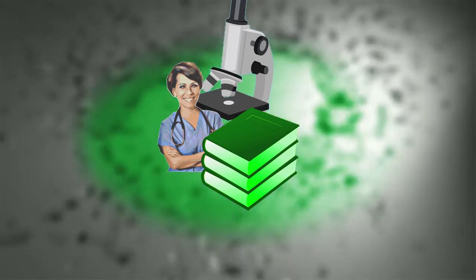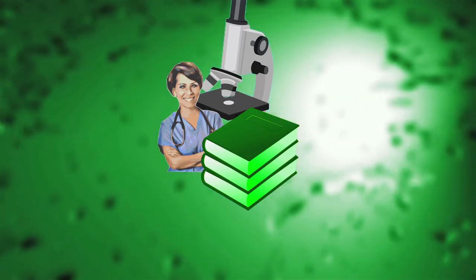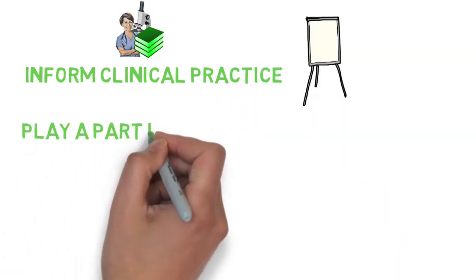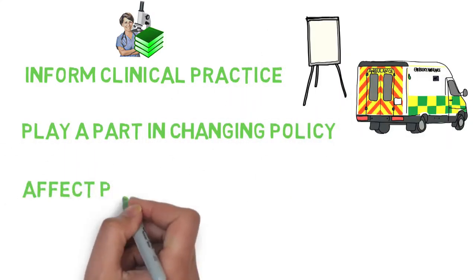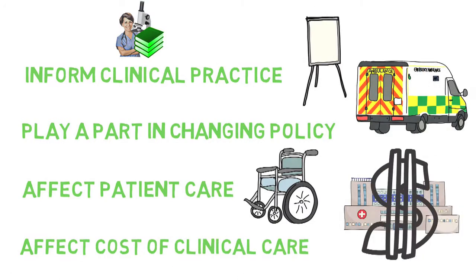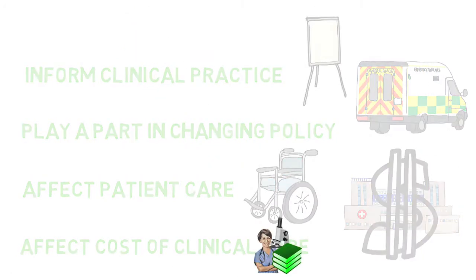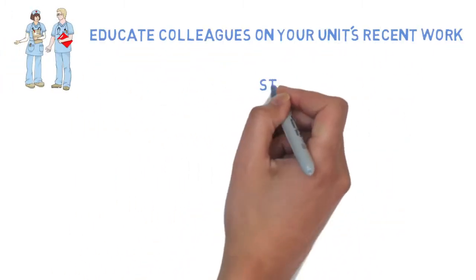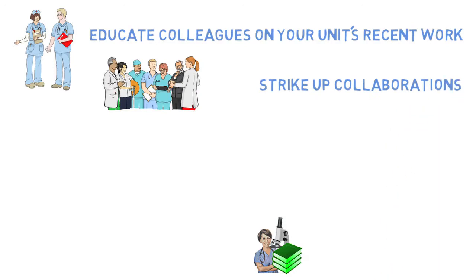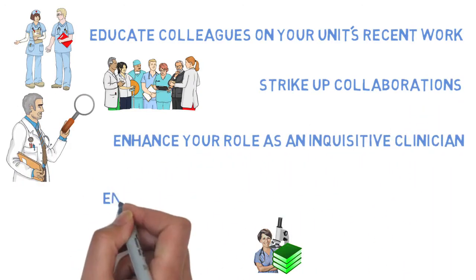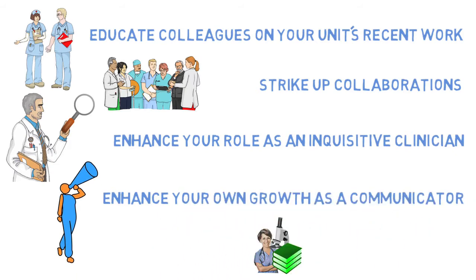Disseminating your study results is an important aspect of science. In reporting your findings, you may help to inform clinical practice, perhaps play a part in changing policy, affect patient care, and even affect costs associated with clinical care. Apart from these benefits, you may also be able to educate colleagues on your unit's current projects, initiate and sustain research-related collaborations, enhance your role as an inquisitive clinician, and facilitate your overall growth as a communicator.